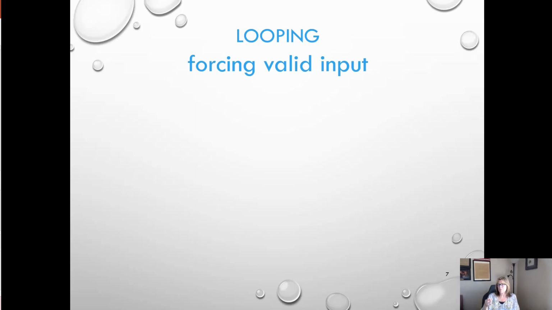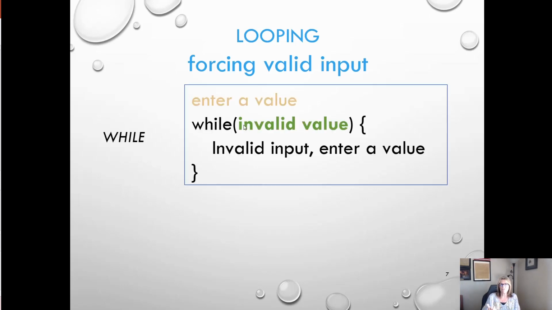All right, now that we are familiar with the looping structures in C++, we're going to use those to be able to force valid input. It's really nice to be able to say to the user, give me a number between 1 and 10. But it would be really great to say, no, I said give me a number between 1 and 10. When I ask you for a number between 1 and 10, I would like to hold you there, forcing that valid input until you give me a number between 1 and 10. We're going to use the two different looping structures to force that valid input. Here's an example of using a while loop.